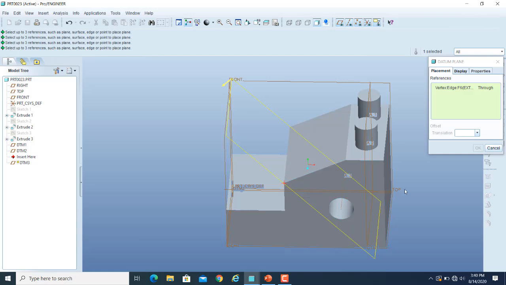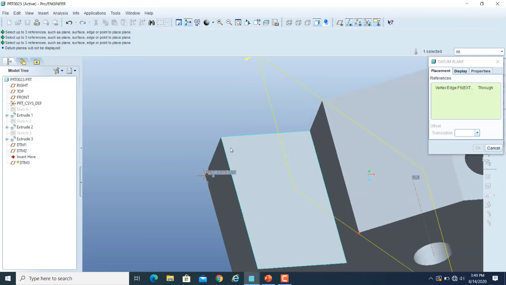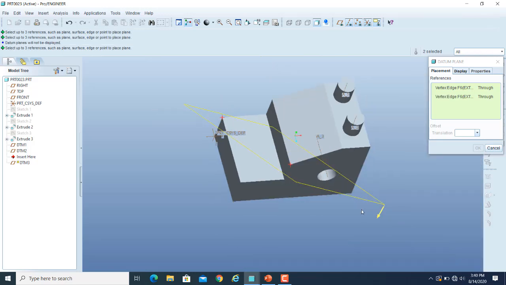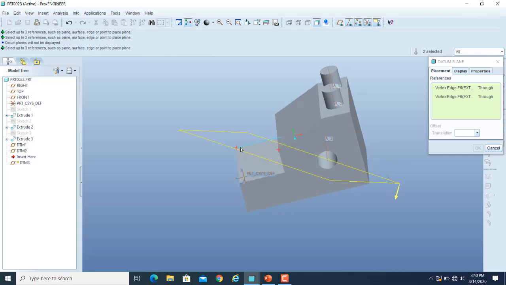Suppose I turn off the default planes. For multiple selection you hold the control key, and suppose I pick this point. Now I have a plane which is passing through these 2 points.